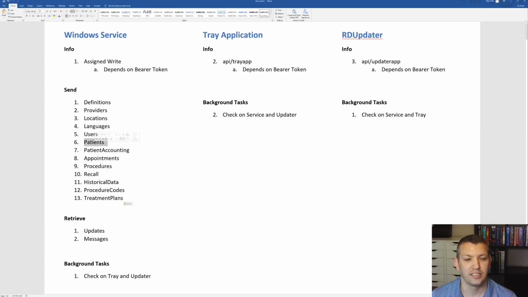So your patients, we're going to get a list of them. Then we're going to go back and get the accounting section. We get the appointments and then the procedures attached to those appointments. These together only go back for the last 3 months. That's to keep everything running fast. And for communication and all of that, we just need everything from the past 3 months and out into the future. We need the recall schedules.